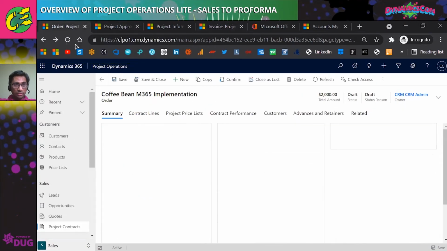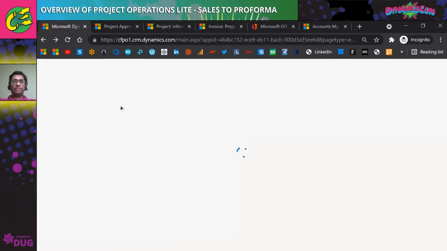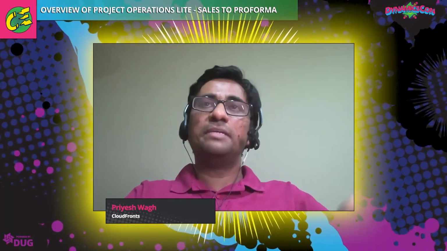So if I go back to the order again, if I try to refresh the whole order, let's see what our values are. And again, since we are doing this in a premeditated way, trying to put all the amounts very cautiously, you can again correct your invoices. There are so many features, like it will create a draft invoice, it will create a negative invoice, let's say you correct and all of that.